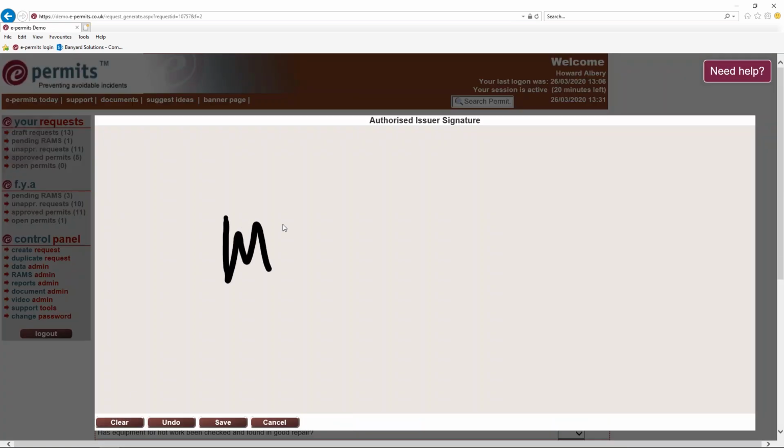Now, Howard can sign this off. Steve does not actually have access to this particular screen. You have to be a login user to be able to access these things, and very often the contractors that are on site are not login users to the e-permit system. And it is actually the issuer that has this in exactly the same way as, again, using your guy at Amazon, he has an electronic device in his hands. He will then sign it, and then he will pass it to you for signature on that same device.